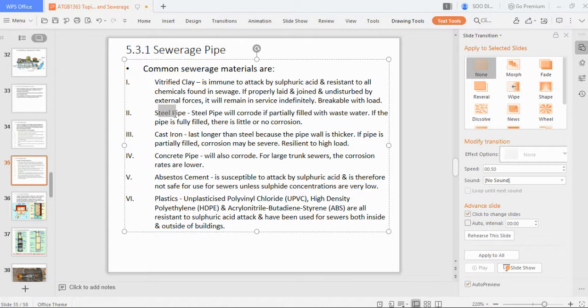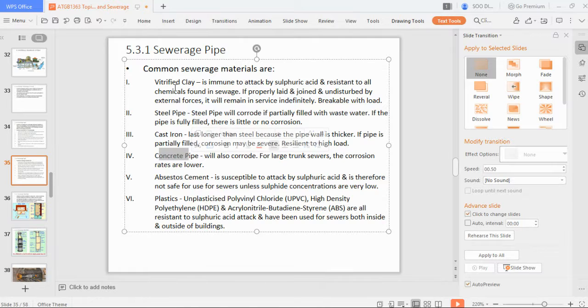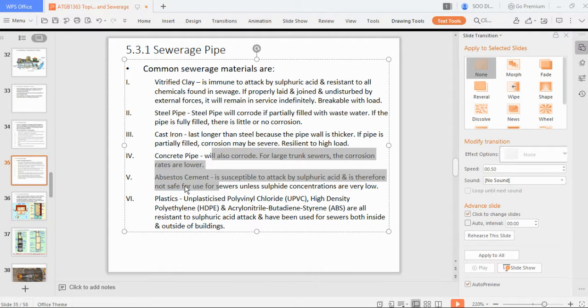And then cast iron, we can use steel pipe, cast iron. This will usually be in the sewage treatment plant. And then when we are dealing with the external sewage piping system for your wastewater, you usually use concrete pipe or clay or cement. So this material is definitely cheaper than piping. That's why we'll usually be using clay, concrete pipe or asbestos cement to do our external piping, because the external piping needs to handle a very long distance and larger, bigger diameter. So we want to use a cheaper material.